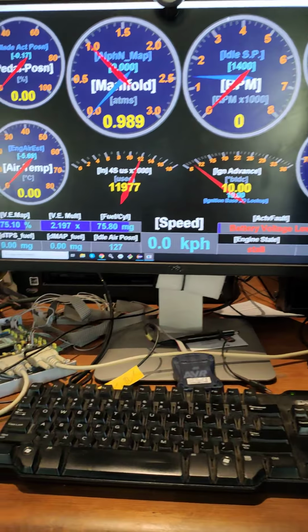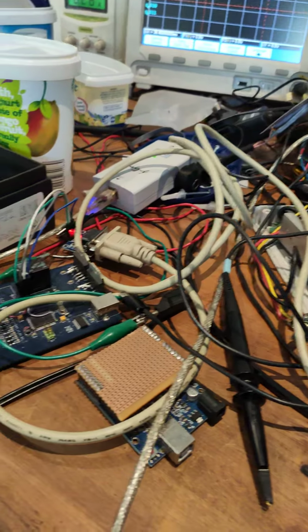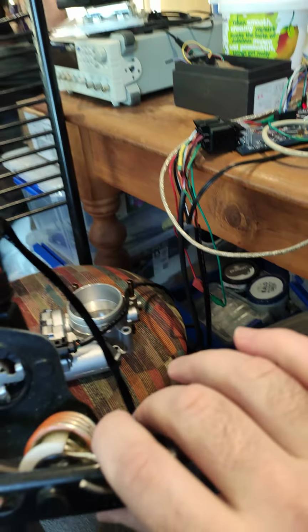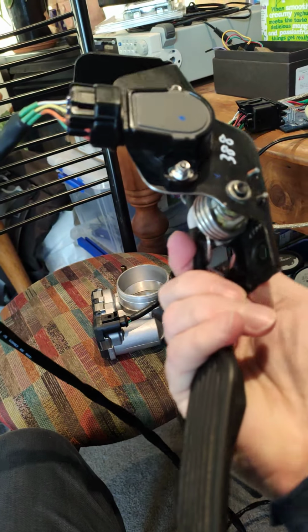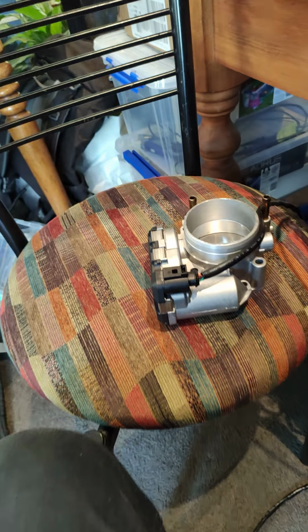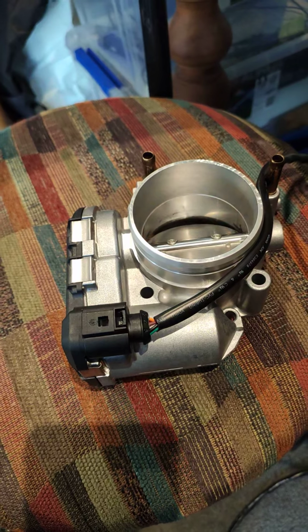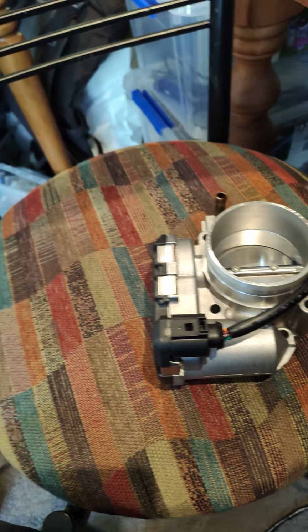Another thing I've recently added to the ECU, still in prototype form, is this electronic throttle body controller, which I have down here, and it has an electronic pedal from a Toyota, I think Vitz or something. So it's just demonstrating moving the thing a bit.